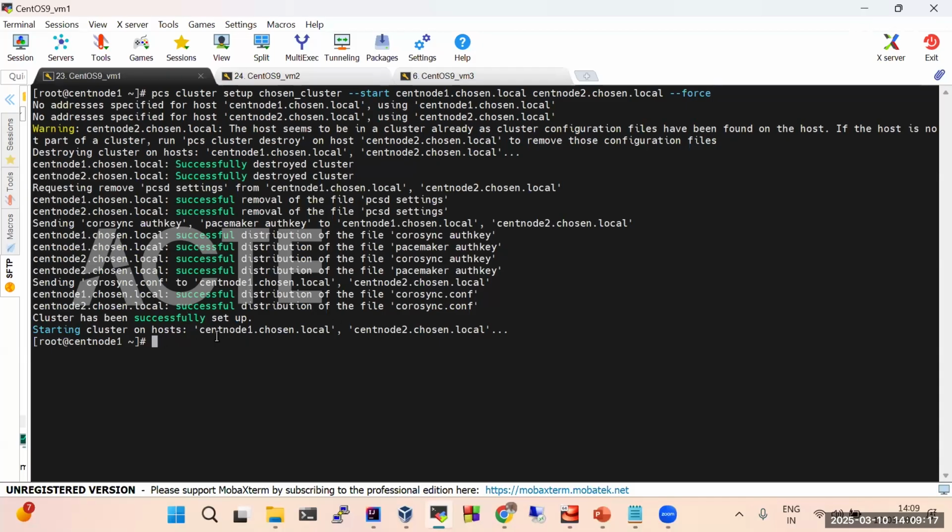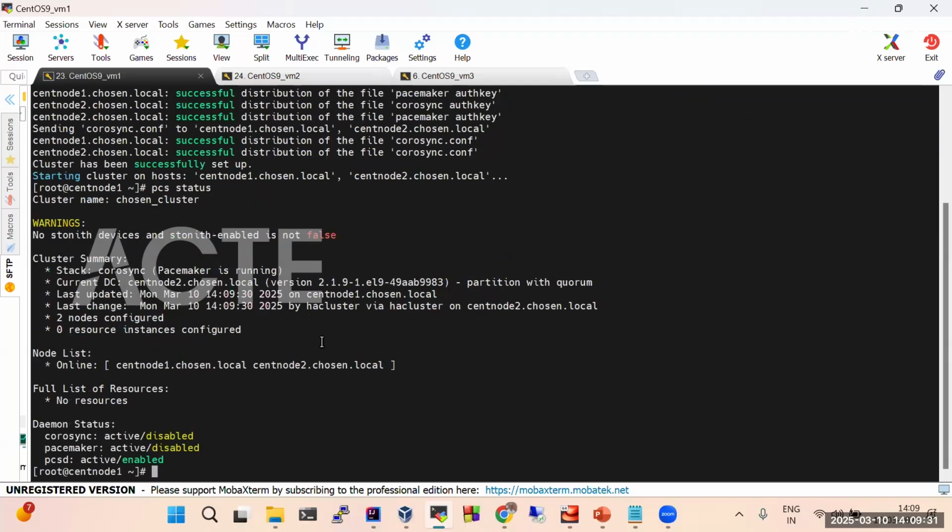Starting cluster on host node1.chosen.local. If you see PCS status now, you can see the cluster which got formed, and the name of the cluster is chosen_cluster.